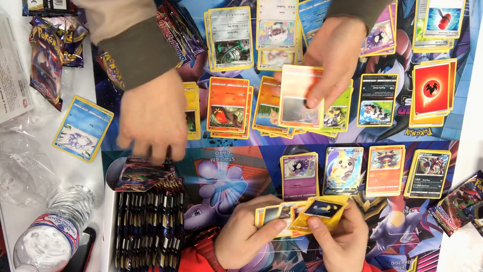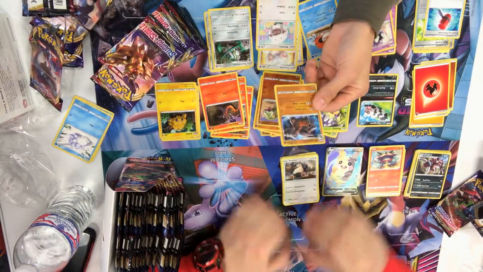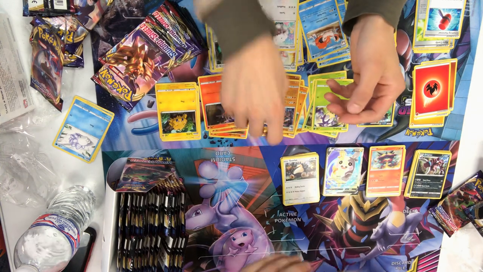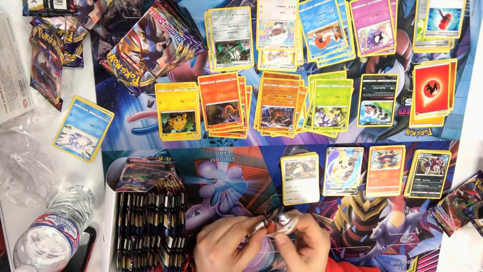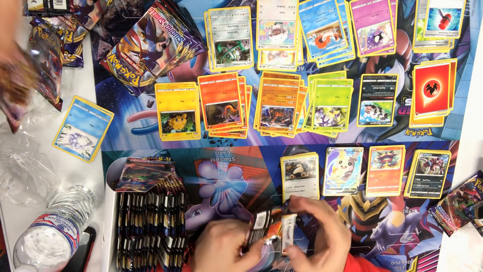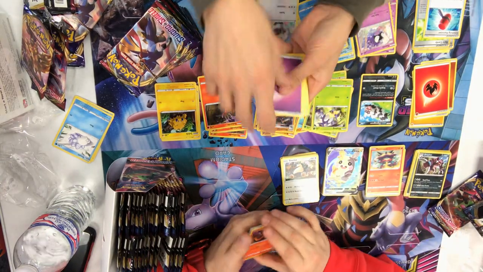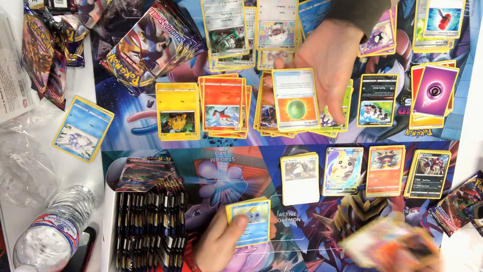Swoobat, Joltik, Salandit. Rhyperior. Ooh, that's a pretty one. Yep. I might need that if you don't. I don't think I will. Because I got the Rhydon. With the guess of water energy. Nope, psychic. There's a Meowstic now.